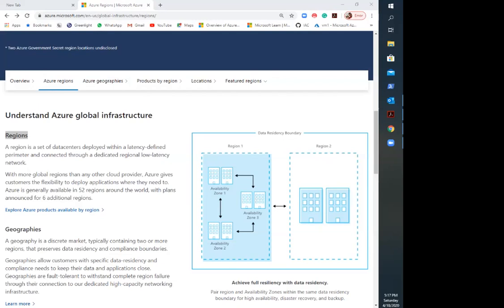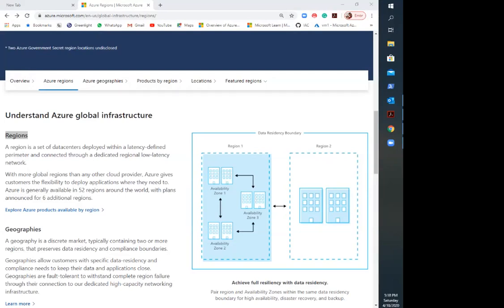An availability zone you can compare with a location with data centers, and these data centers are independent of each other, which means if availability zone 1 has got two data centers, availability zone 2 has got two data centers, and availability zone 3 has got two data centers, these data centers are independent of each other. In what way?